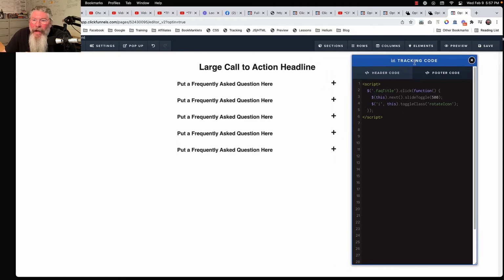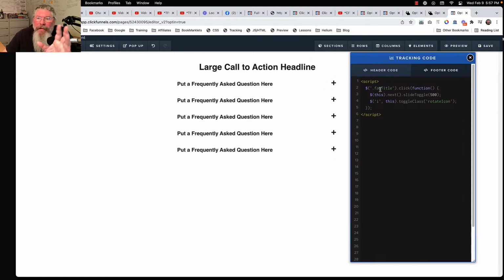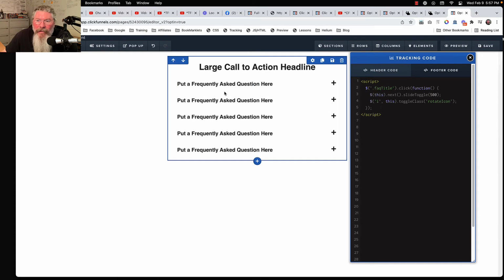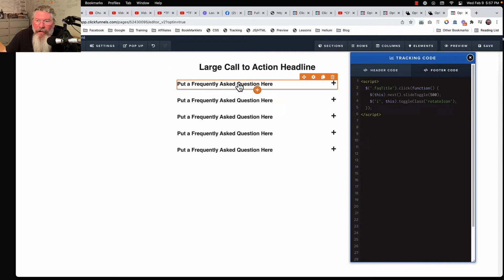And so what we have here is we say, when somebody clicks on that FAQ title, so we already looked at it and we decided this is the FAQ title and the FAQ answer was below it. But what we're going to say is when somebody clicks on this title, we want to go to the next sibling element.